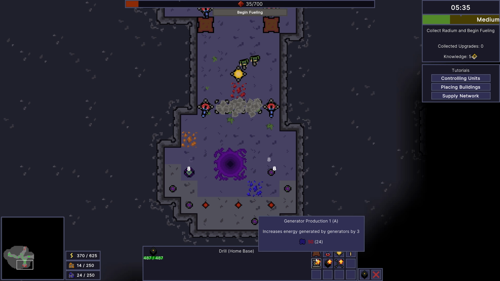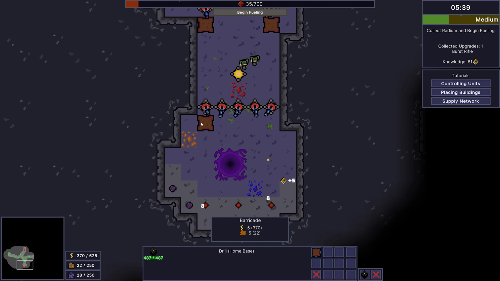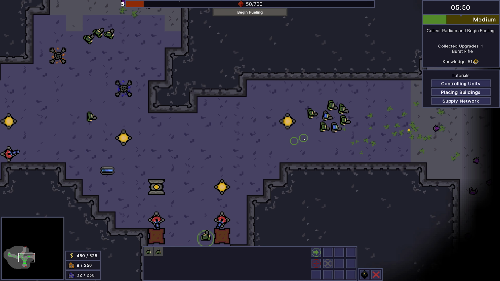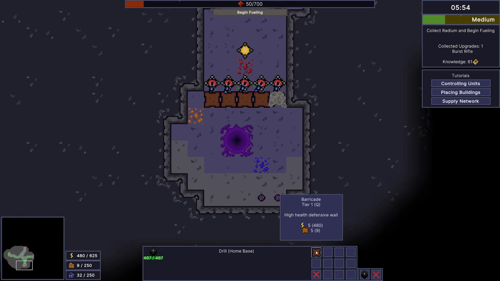Properly hold this line off, actually. I know there's resources in there, but sometimes you win some, sometimes you lose some. There we go. Excellent. So that should keep that at bay somewhat. Then we can actually advance.